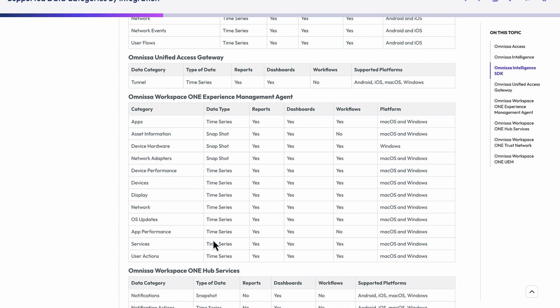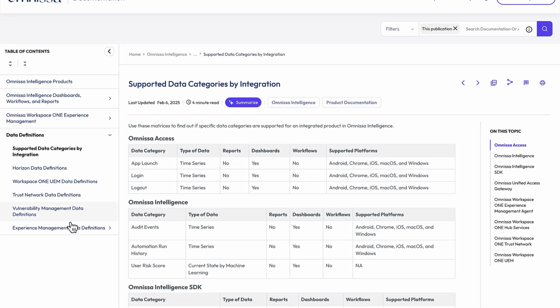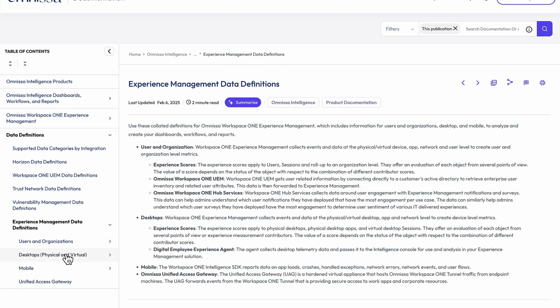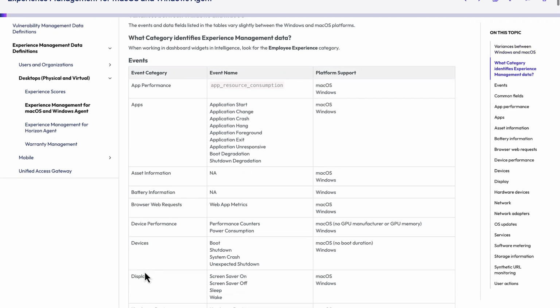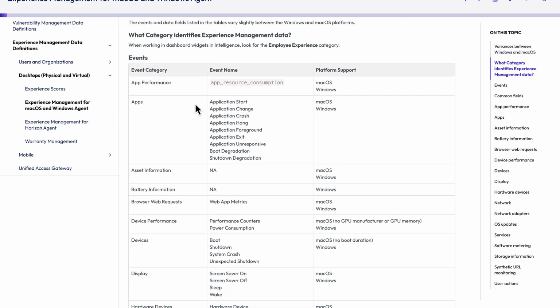What events are in each, you can find out by coming here to the left: Experience data management, desktops physical, experience management for Mac and OS, as an example. There's a column called event name, which will tell you, for the employee experience apps data, here are all the events. This is really important: when you want to count up these things, you have to filter on them first.